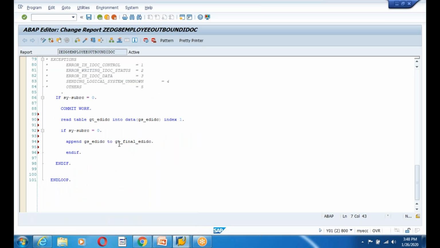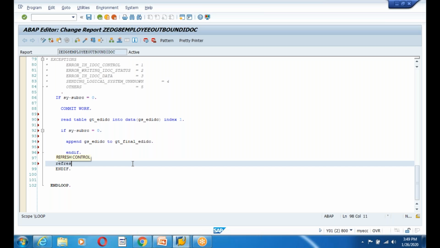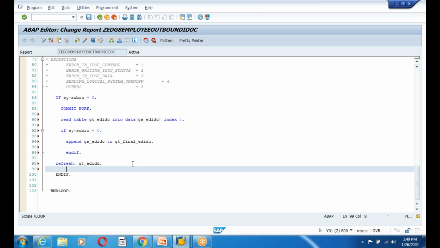So I am going to have this, and whenever sy-subrc equals 0, the next thing is I'm going to refresh, guys. Refresh gt_edidd. Guys, I process the record, then I need to clear the data because I'm going to the next record.